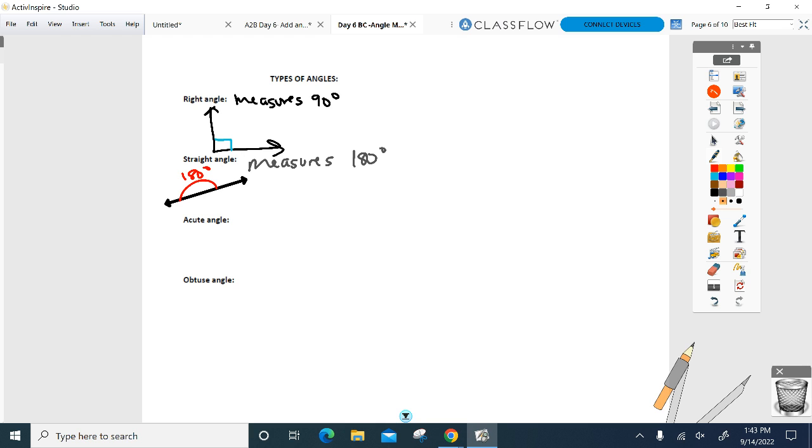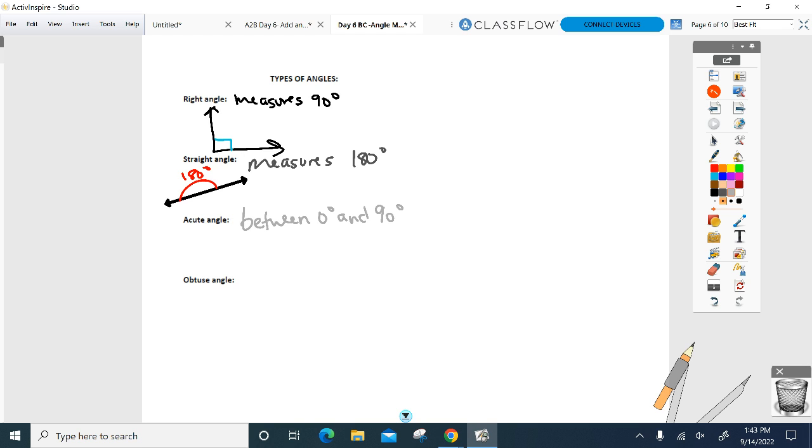What do you know about an acute angle? A lot of people say less than 90, but now that you're getting into high school math, I'm going to give a little more detail. Next year, when you go to Algebra 2, if you make it, you're going to start talking about negative angles. Too harsh, some of you. It's the truth. Sorry. So instead of saying just less than 90, I'm going to say between 0 degrees and 90 degrees, because there are such things as negative degree measures. But you don't have to worry about that this year.